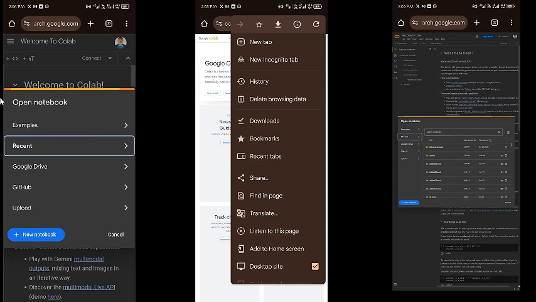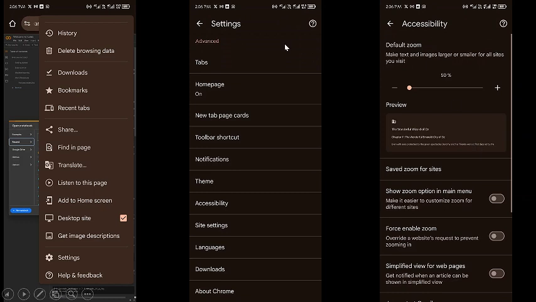So after you've logged in and created an account on Google Colab, you need to change the view to desktop site, which is on this second image. The moment you've changed it to desktop site, you see something like this. This view on the third image is what you see. However, you are not done, because even this view will still give you issues. After doing that, the next slide will show you what to do.